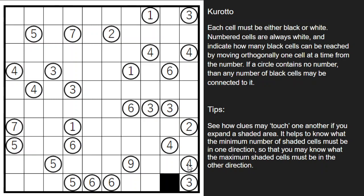So what that means is this 4 is also going to likely have 3, because if we think about it, if we look at the maximum number of black cells in any direction, right here is 1, then 3 is going to have to connect here, which is also going to run into this 3 here. So what you have to realize with a Kurotto is how the numbers connect with one another, or if you have a black cell, how they collide with one another, if that makes sense.